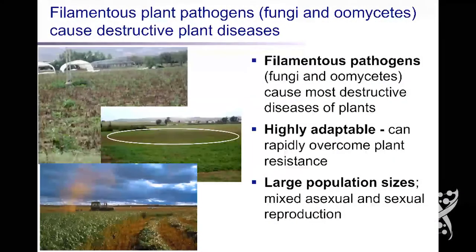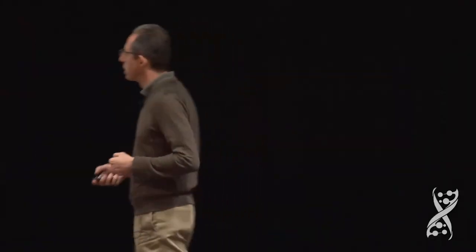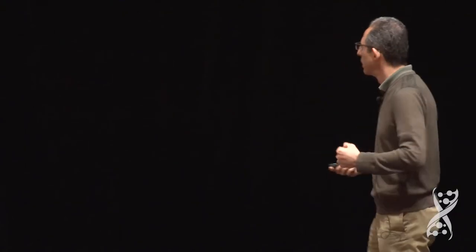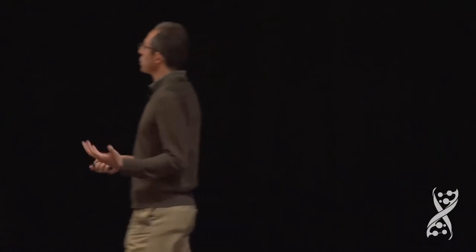The second key point is population sizes, which are sometimes amazingly huge. You can see here a tractor plowing through a wheat field in Australia with a cloud of rust fungus spores — all orangey. Think about the genetic diversity in just that one field of wheat infected with the rust fungus. Here's another example closer to home in the UK: we just shook a wheat blade infected with the rust fungus over a phone, and look at how many spores fall off a single blade. The population sizes are amazing — you can imagine the genetic diversity produced by just one infection.